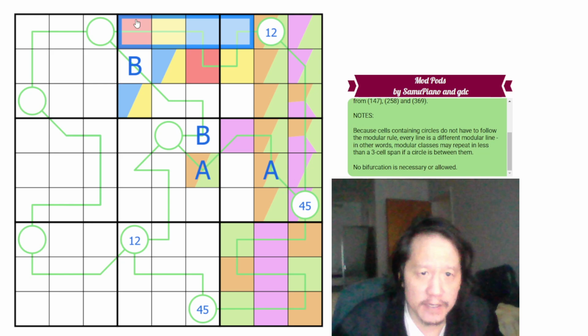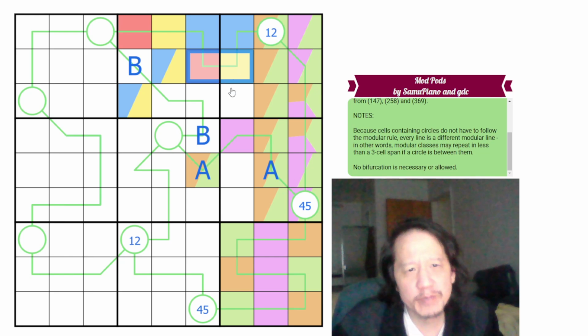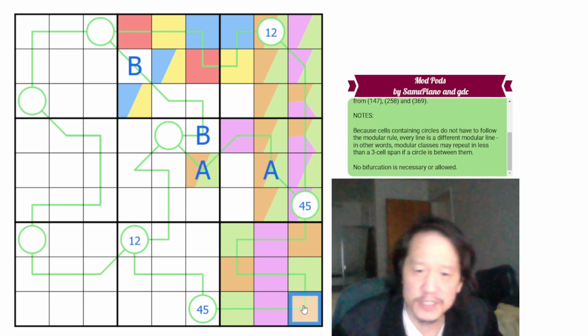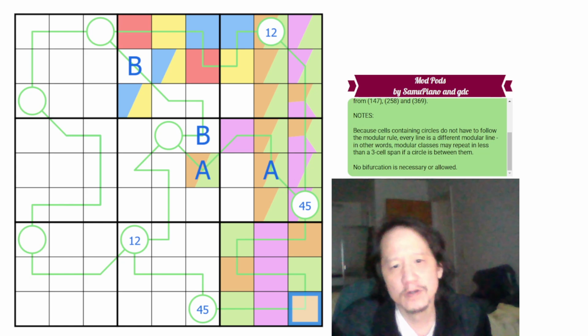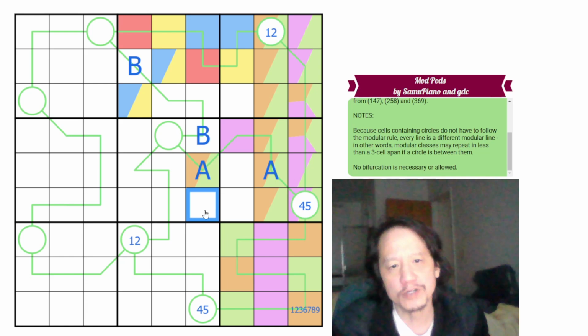This has to add up to at least 10. This still could be, yeah, that could be many things. So this is 45, this is 45. This can't be 4 or 5. This can't be 4 or 5. So this is 1, 2, 3, 6, 7, 8, 9, because we know 1 is 4, 1 is 5. So this is 1, 2, 3, 6, 7, 8, 9 also.